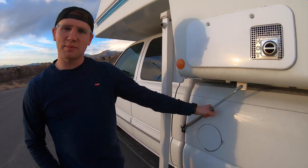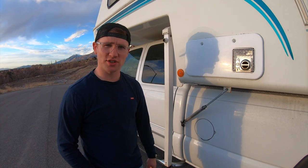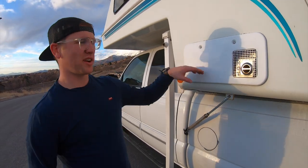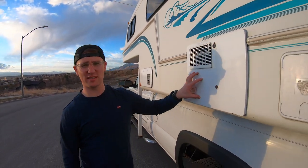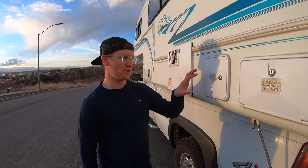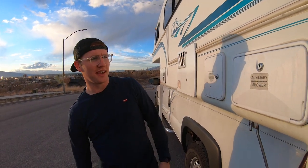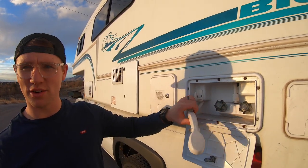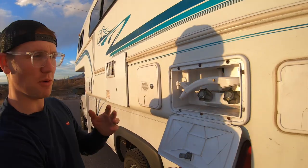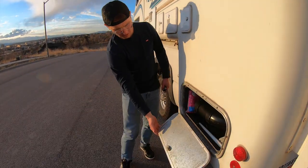We have the camper tied down to our truck with some Happy Jack truck mounts. A lot of people look for something sturdier, but we've had no complaints — they keep the camper tied to our truck just fine, and installation was super simple. On the outside you can see we've got our propane heater, and right over here we've also got a hot water heater, which has come in handy a few times. This is also our connection to shore power if we ever want to plug in, which we do a couple times a month but not very often. We've also got an outdoor shower which doubles as our bike wash station — nice after a long hike or a muddy bike ride.